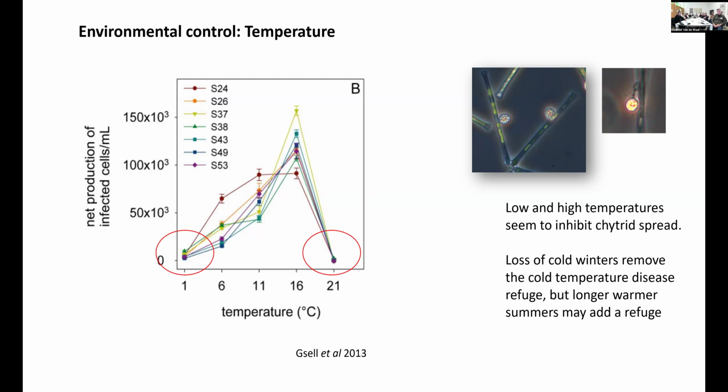With, in this case, the interesting distinction that at 1 degree, the disease all kind of disappears into resting spores. Whereas at 21, it doesn't do that. It just died. Actually, it couldn't deal with the heat. So where would you use that information in the SIR model? And maybe how?